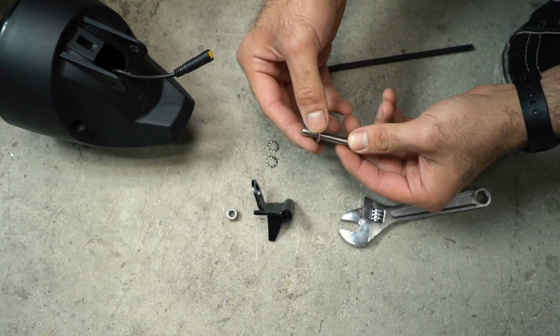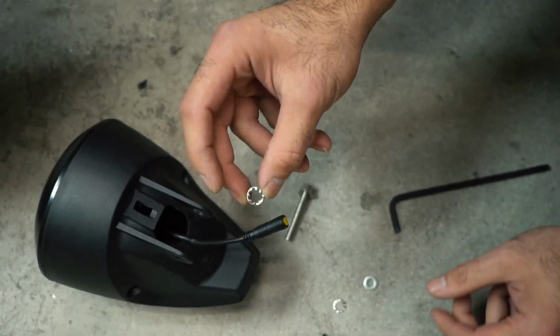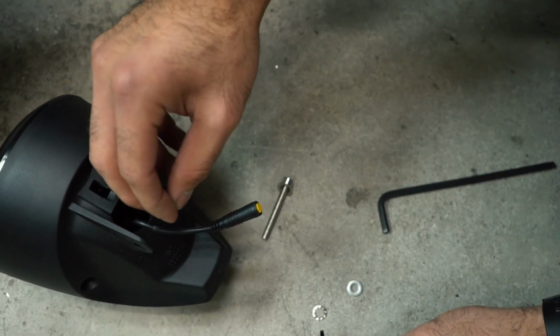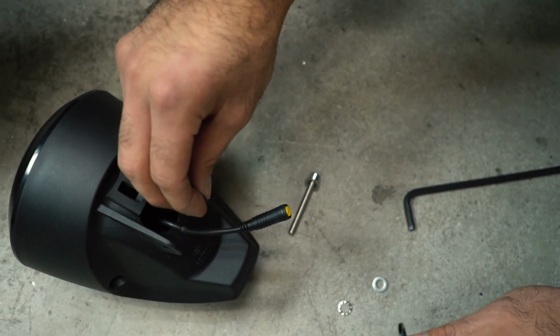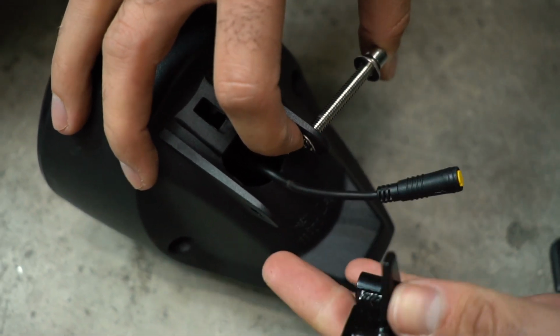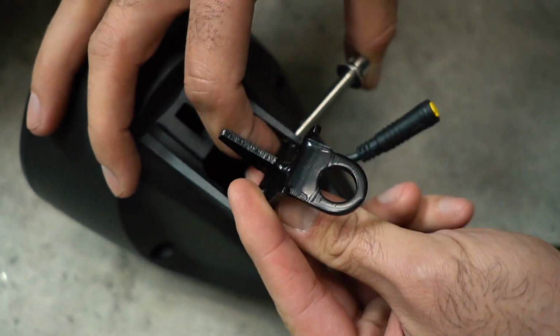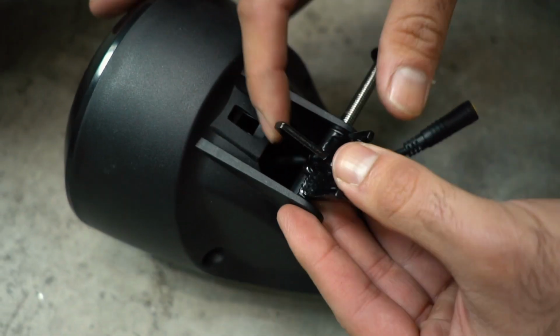Place one of the flat washers onto the bolt and set aside for later use. Place one of the 1/4 internal star lock washers on the inside of the mounting tab. Then slide the bracket in between both mounting tabs, making sure the lock washer stays relatively in place. Slide the bolt with the flat washer through the first part of the bracket.